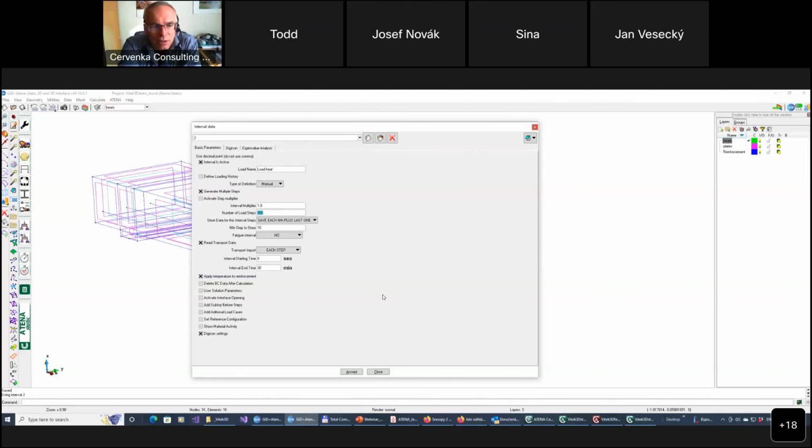And it applies it in the whole model. If, for instance, in some part of the model you don't want this temperature to be applied, you can deactivate it by defining the properties of the material so that they are not temperature dependent, or their thermal coefficient is 0. Then it will be applied, but because the thermal coefficient is 0, nothing will happen.